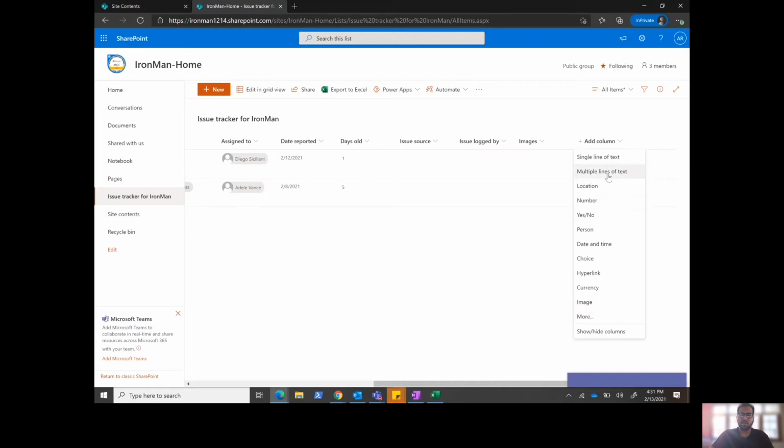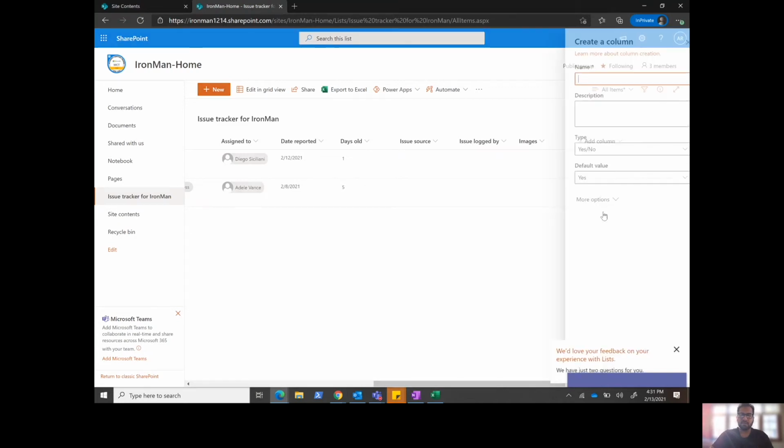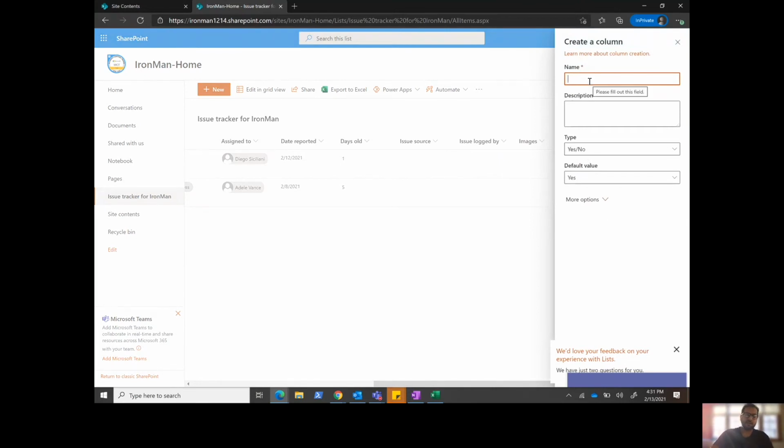And anytime you add this option here, for example, if I do yes or no, I'm going to say, is this true for Android device as well? Yes, no. I can still change the type of the column if I decide that later. I can keep a default value. I can click on more options and make this a required column to contain information.